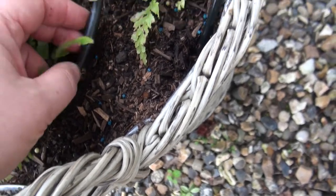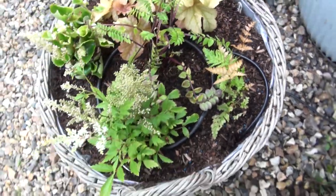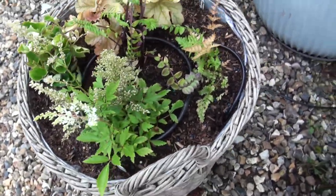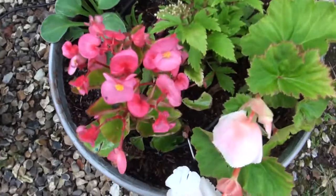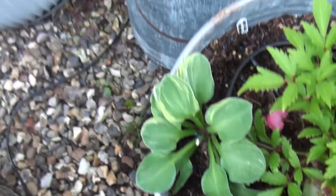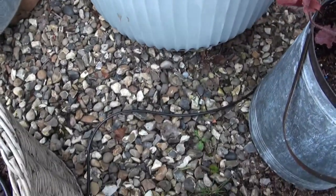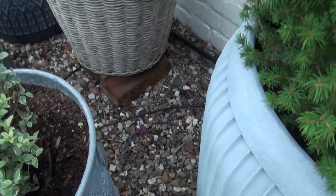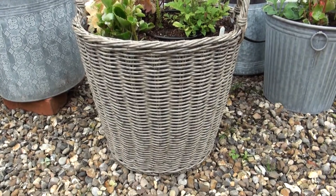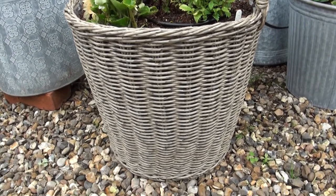I can't give you exact instructions on how many you'll need, because it will depend on the size of your pot and how many plants you've got in it, but each of the pots has got this irrigation like this, and we've done every single pot that way. You can see that most of the cables aren't buried in the gravel yet, but we will get around to it. So just starting with this pot here, this is poly rattan, and I think it looks really realistic.